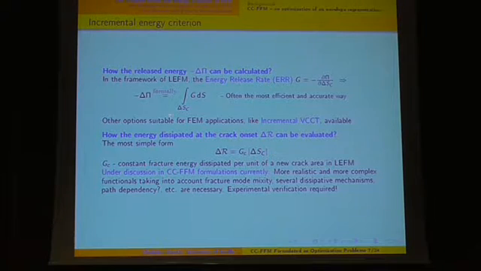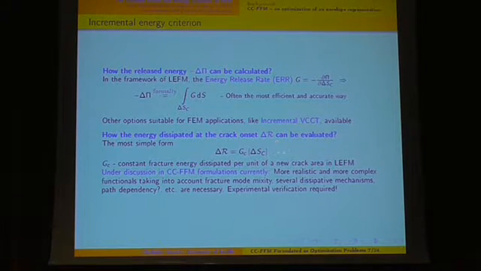How can we evaluate these changes of potential and dissipated energy? In the standard way, we would use the relation between energy release rate and the potential energy, but other options are also suitable. For example, we could use the incremental linear crack closure technique, which is quite efficient and quite simple to implement, in particular following the work by Dr. Asia and the previous talk. I think that even much more difficult is to evaluate the energy dissipated in the crack onset.